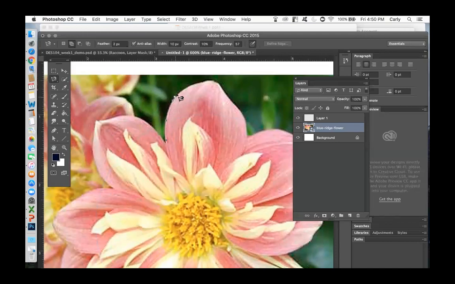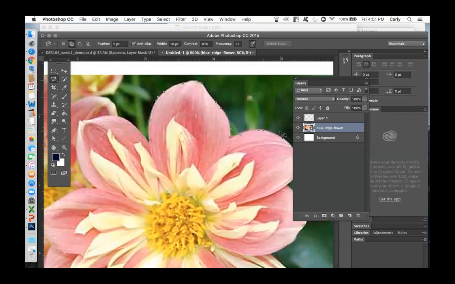On the surface, it seems kind of handy because as you're dragging your finger around the trackpad, you can see that the magnetic lasso tool kind of snaps to the edges of an object, like so.